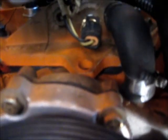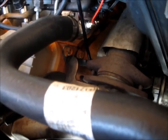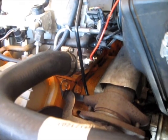But I couldn't do that in this case with my sending unit or sensor, so I went ahead and just drilled and tapped a hole in my thermostat housing and put an aftermarket gauge sensor into that, and that should work good.